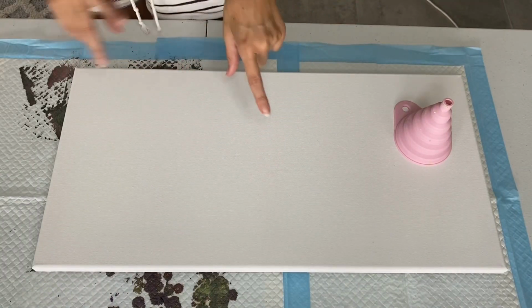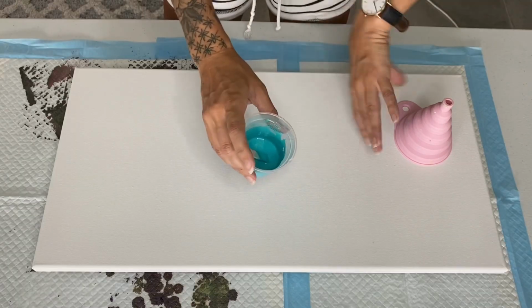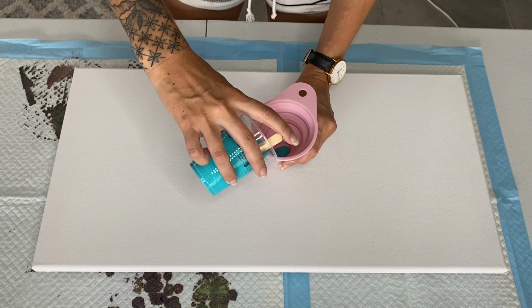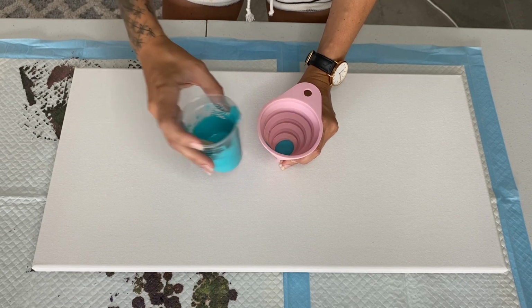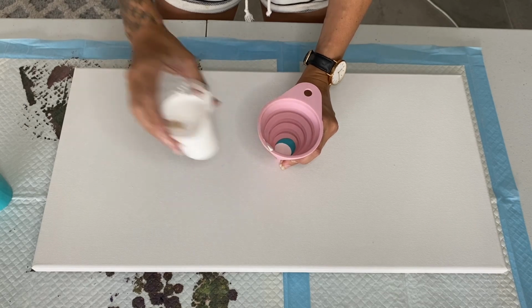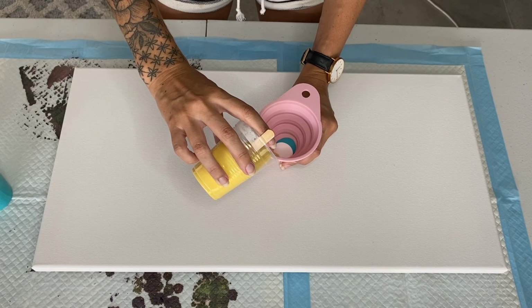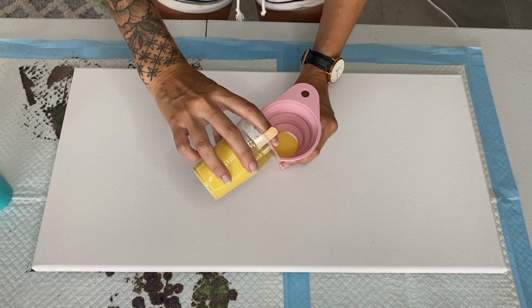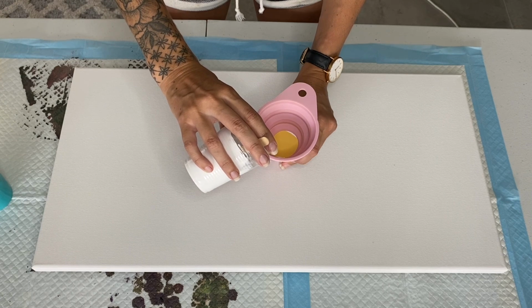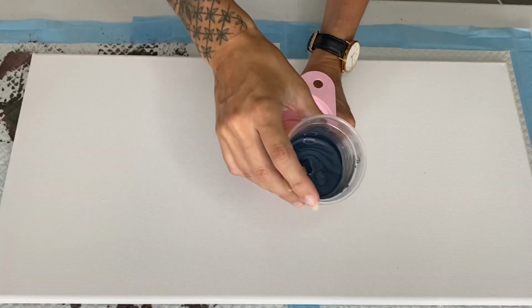Okay, so the acrylic paints that I will be using, I'm going to go in first with turquoise paint. I'm going to just push it down here first. I'm going to go in between each colour with the white, just a little drip of white, it's enough. And then I've got a pastel yellow colour here. Once again going in with the white paint, a little bit of white. Now I'm going in with a dark metallic blue paint.